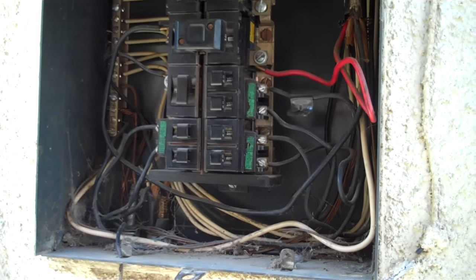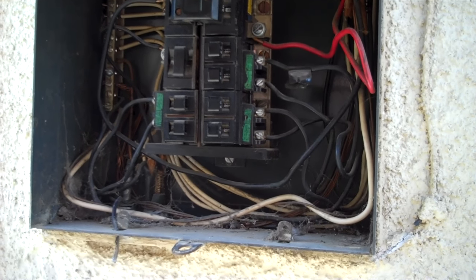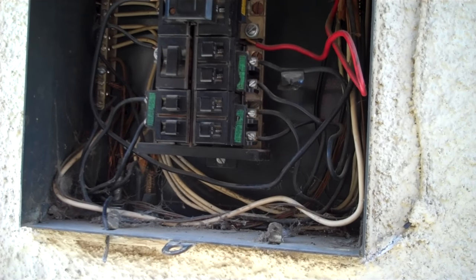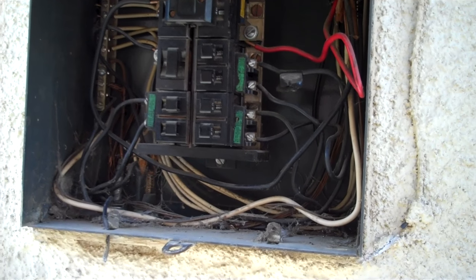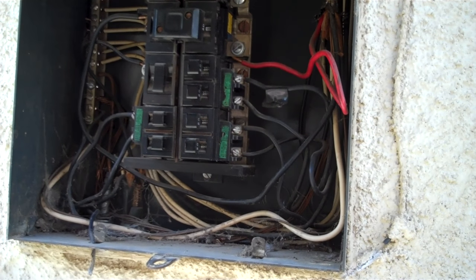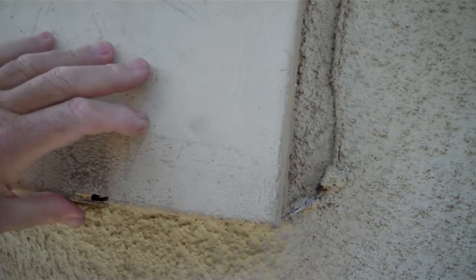I want to back up a little bit here — you can see it's missing the inner cover; we call that the dead man cover, and that needs to be replaced. I have a man who comes into town who will actually fabricate a cover for you so it'd be safe.